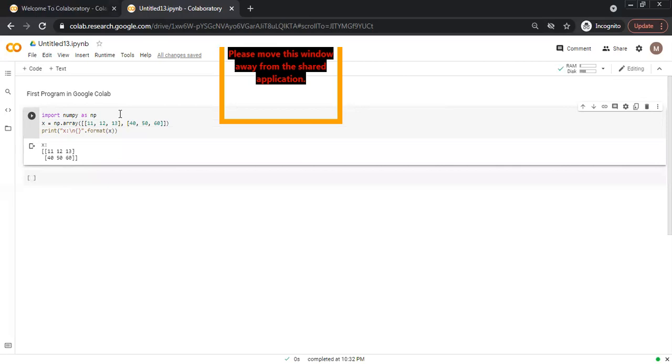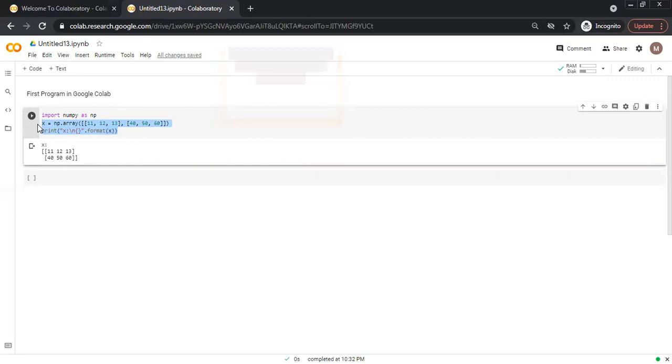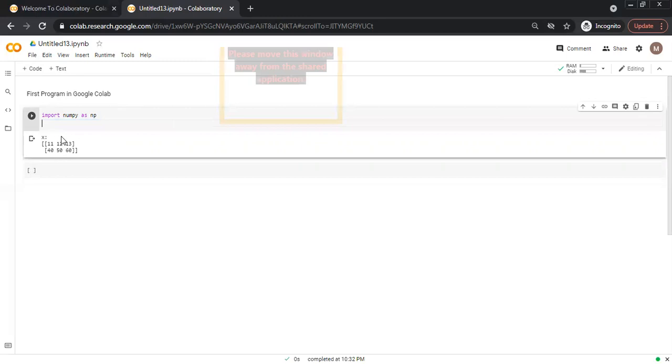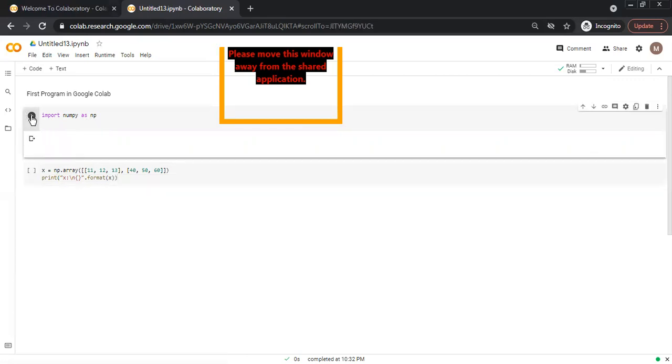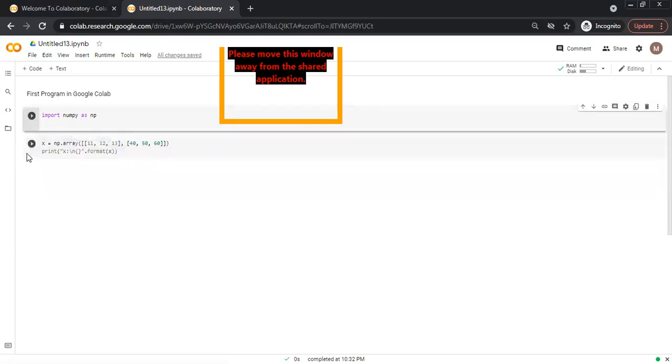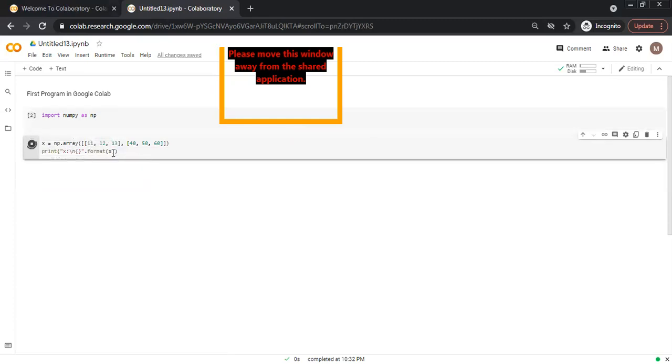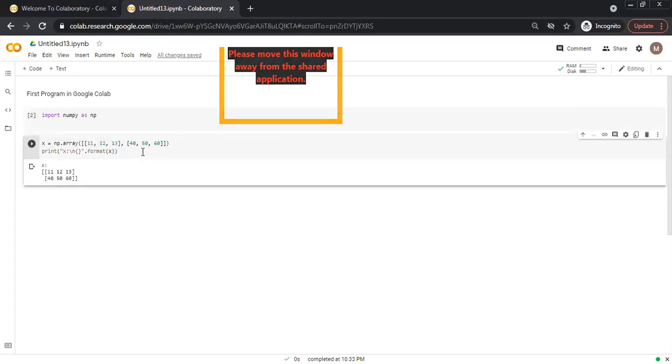Some people use header files or libraries included separately in different cells, and the values which they are using are inserted in different cells. For example, import numpy as np is executed separately, and in the second cell you can click it and execute it, and the output is shown here.